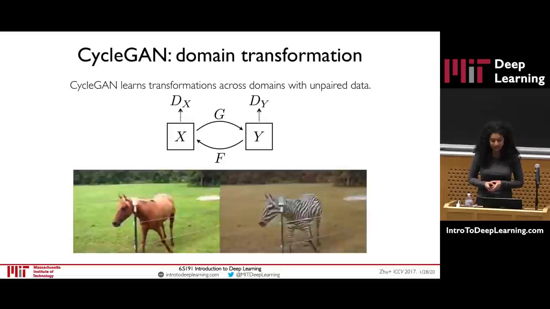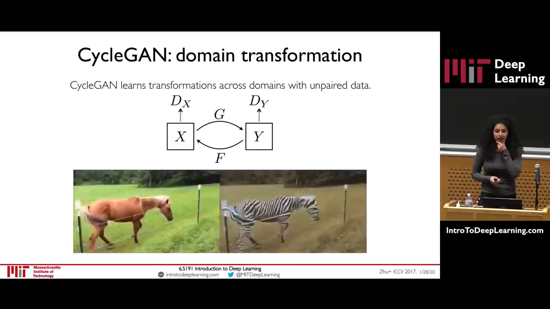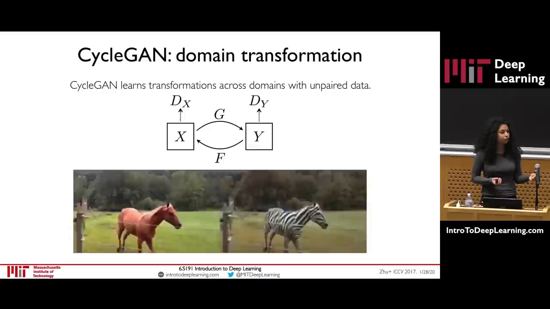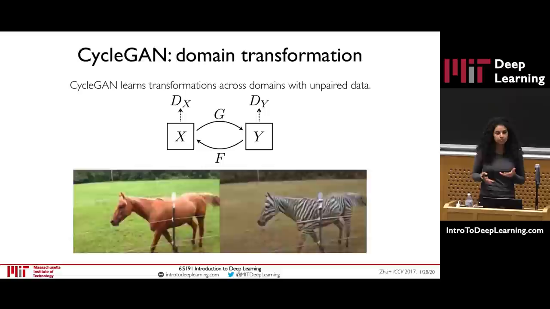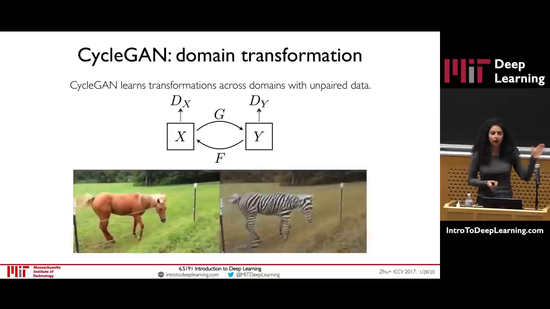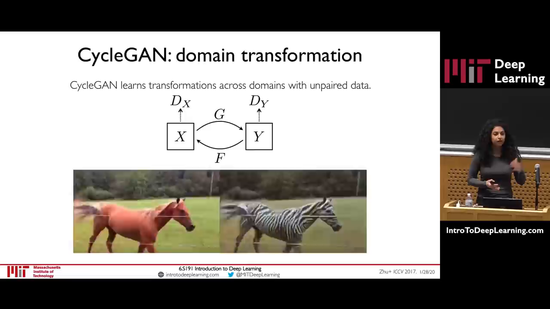So maybe you'll notice in this example of going from horse to zebra that the network has not only learned how to transform the skin of the horse from brown to the stripes of a zebra, but it's also changed a bit about the background in the scene. It's learned that zebras are more likely to be found in maybe the savanna grasslands, so the grass is browner and more savanna-like in the zebra example compared to the horse.